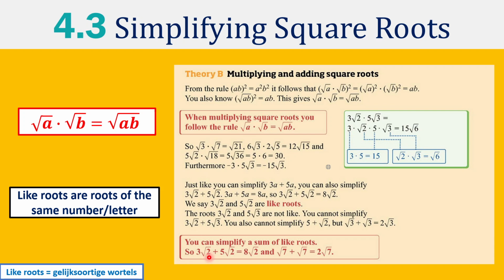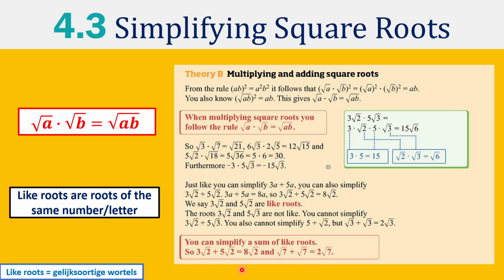You can say, for example here, 3 root 2 plus 5 root 2. I have 3 roots 2, and I add 5 roots 2 to them. That gives me a total of 8 root 2s. Right, so just add the number in front. Don't change anything inside of your roots. They stay the same. Root 7 plus root 7, they are like roots, so I can add them up. One of them here, one of them there. Together there are 2 root 7s.